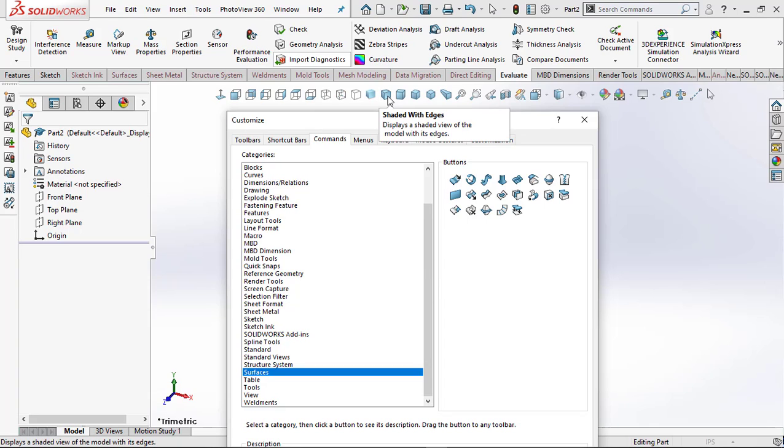I've got over here, it says shaded with edges. Now I can get to shaded with edges by clicking on one of these pull downs, but I went ahead and added it because I don't want to click on a pull down. I've gone ahead and added my trimetric, an isometric, and I've got my perspective view. That's actually pretty cool. And I've got some various windowing commands here. Section cuts is standard, and then I'll go ahead and just kill that.